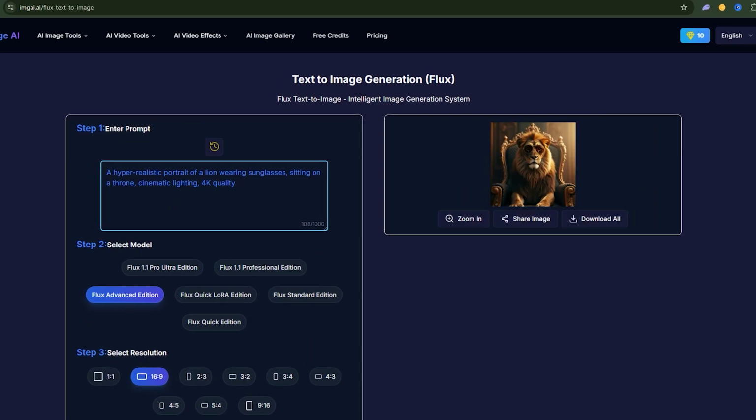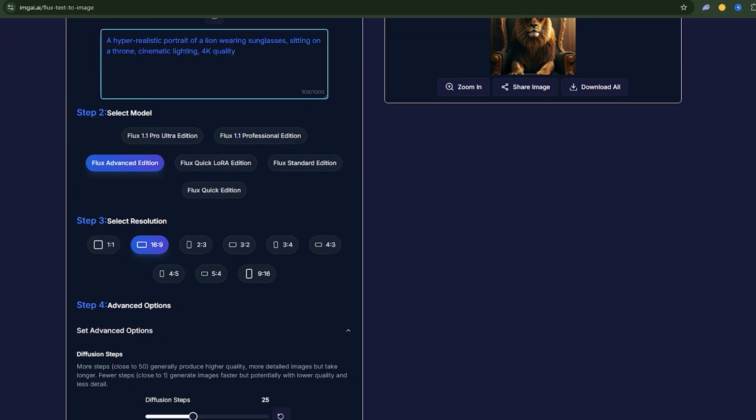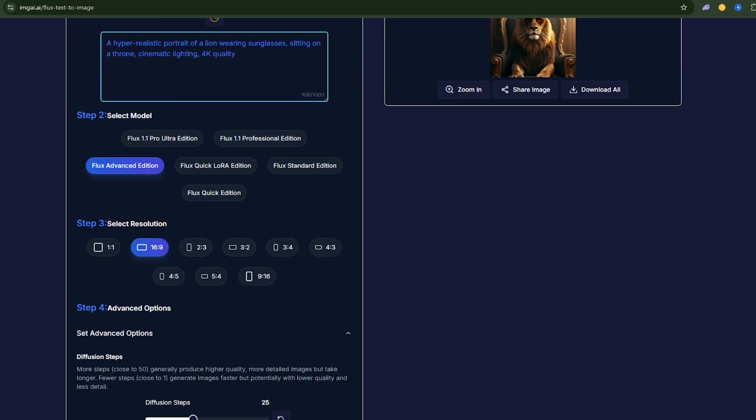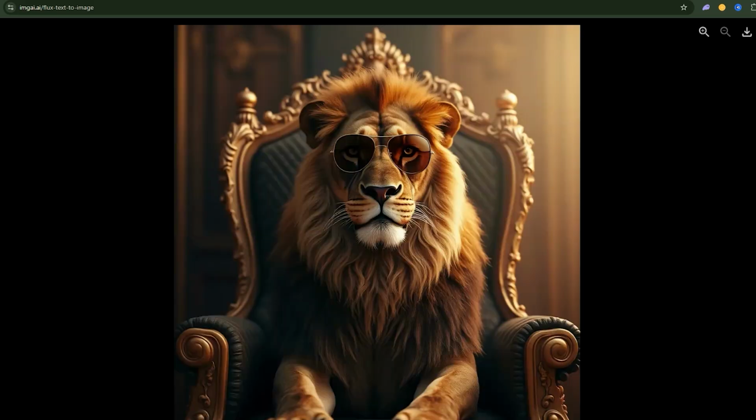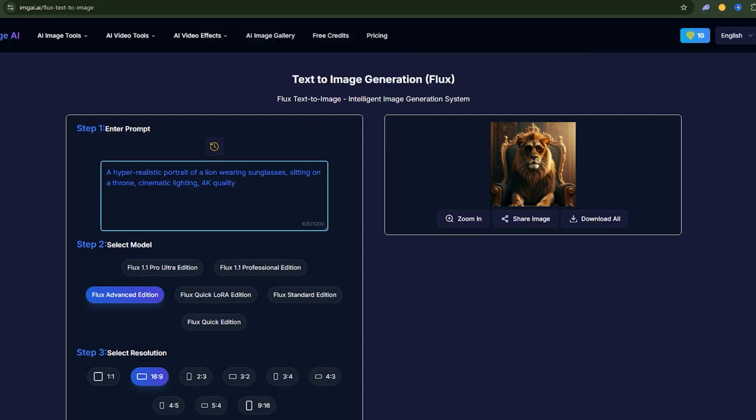Okay, all right. So what do I have to say right here? First, I selected YouTube size, and this is what I got. Okay, let's zoom in. All right, so this is it. The image is okay. I think this is nice, right? This is nice, except that it didn't pay attention to my instruction. I asked for 16:9, so it actually gave me this. So that is a minus mark on one of the tools. So I'll just go ahead and download that. So that is what we got from Image AI.